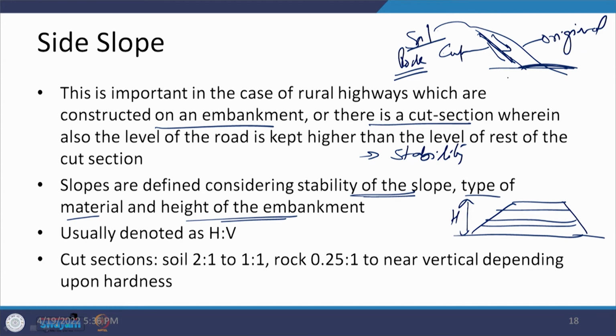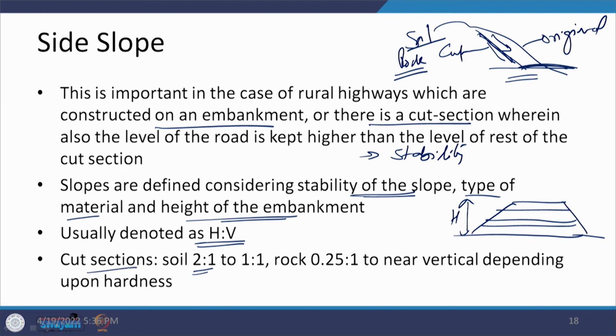And if this movement happens, then there will be a soil movement or a landslide or a rock fall, all of these things may appear, and we do not want all of these things to happen on our road. Now, when we are talking about these slopes, they are usually expressed as a value of horizontal versus vertical. So, when we say 2:1, it means if we move 2 units in horizontal, then we are going up by 1 unit. That is how it is read.